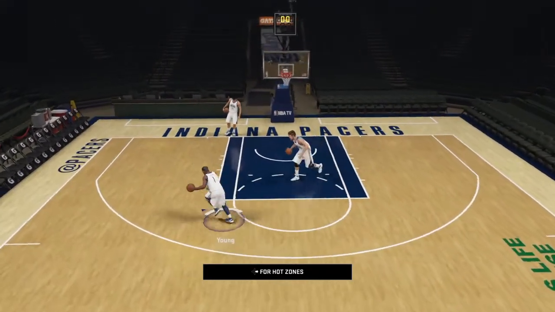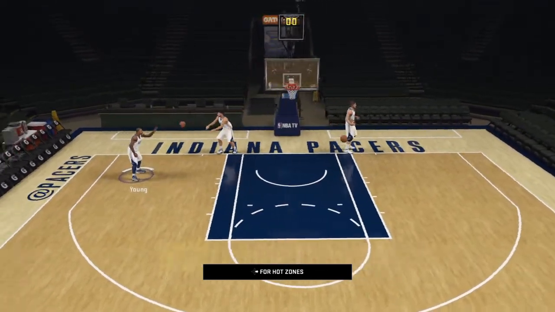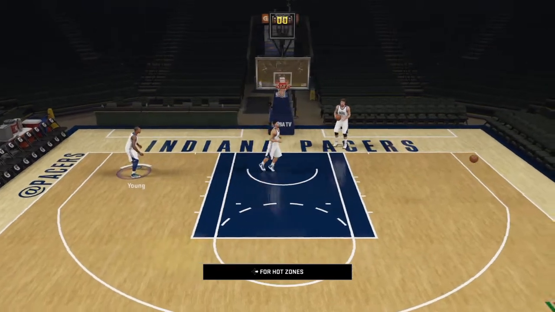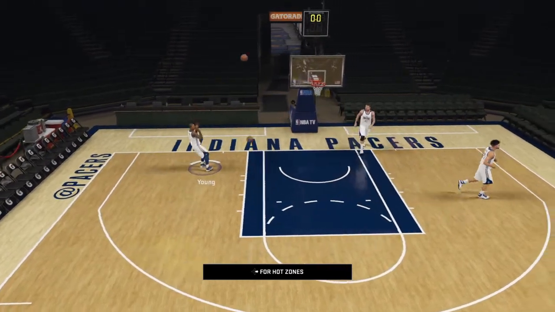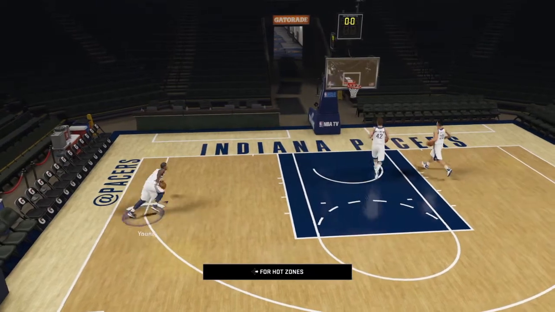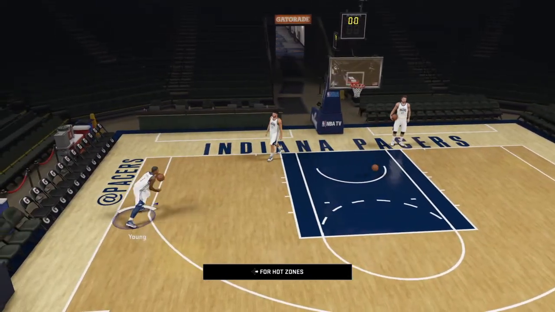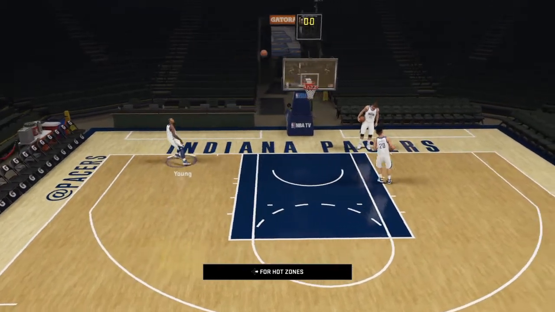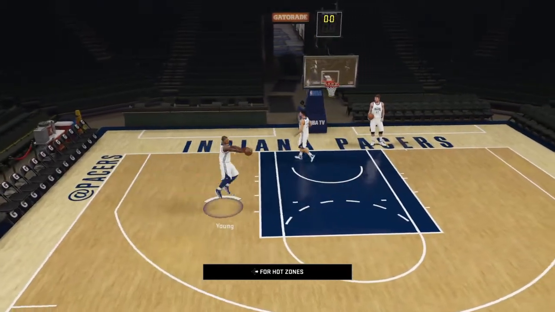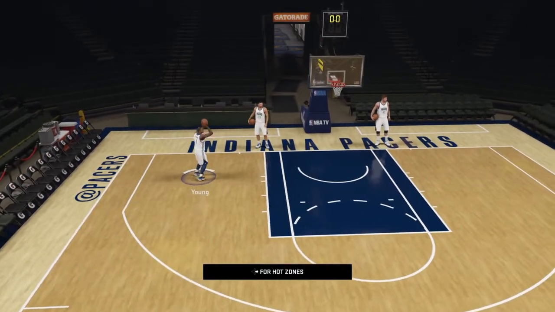Now, as far as working on shots with each of the guys, I'm going to work on specific shots that I typically get in a game, and that would be from the baseline here. The standing shots. A lot of times those shots might come on the move like this. And so I'll work on both the standing shot and also driving to that spot and making that shot.